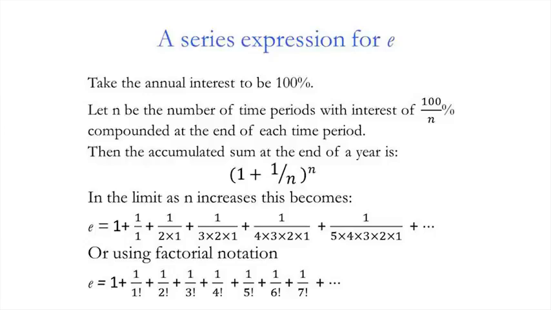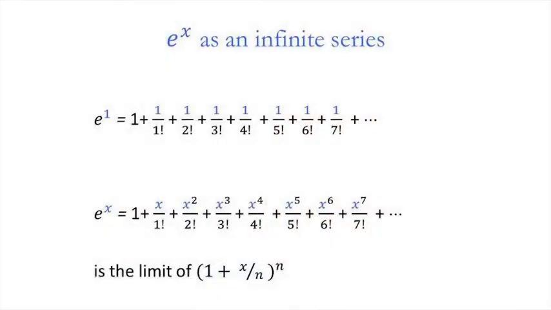but it makes the writing of it a lot easier. So we have got here that E is expressed as an infinite series as the sum of this very nice expression 1 plus 1 over 1 factorial, 1 over 2 factorial, 1 over 3 factorial. And one gets to it as being the limiting behavior of this expression up here, 1 plus 1 over n to the n, which is where you're continuously compounding the interest. And we can do the same for an interest rate of x, or x over 100, rather than an interest rate of 100% that I did there. And the difference that makes is e to the x now as an infinite series, and that's going to play a major part in the story I'm going to be telling at the end.